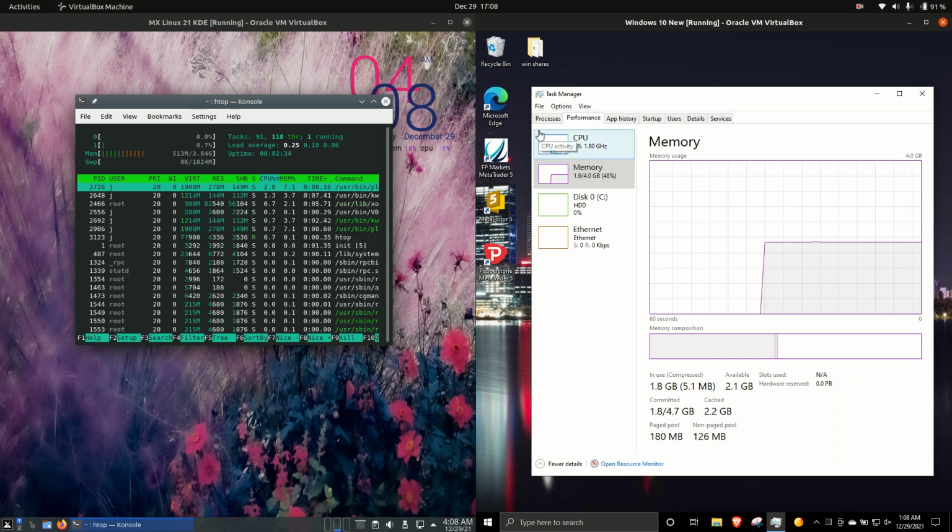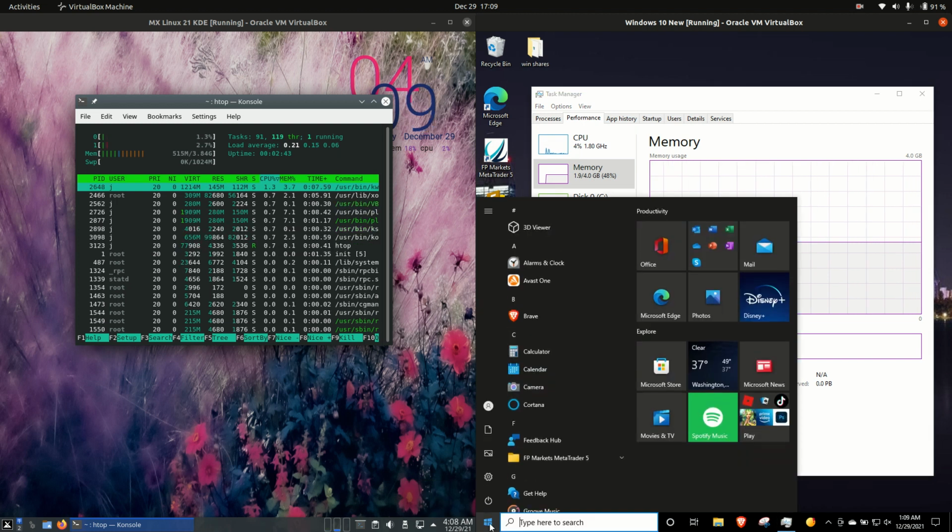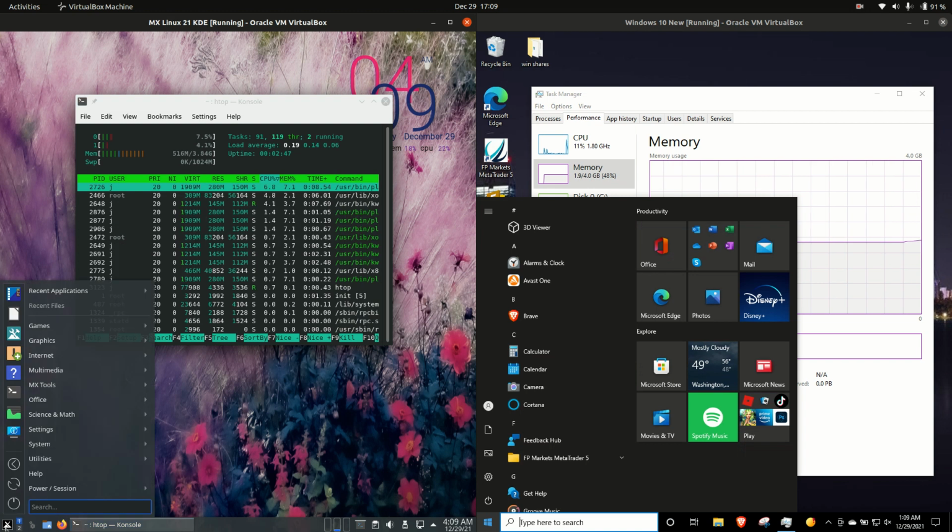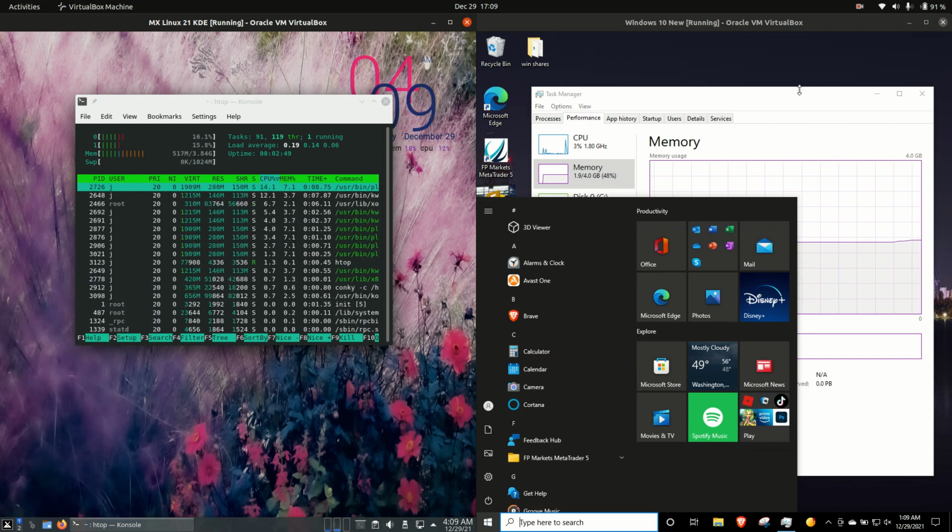This is just a baseline RAM comparison video. It's a great idea to look at these videos if you are looking at putting a particular version of Linux on a notebook or a small old laptop, for instance, just to get a feel for what's going to be going down there.